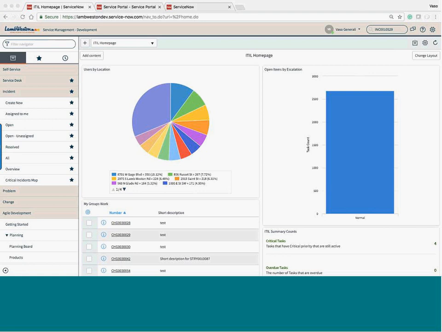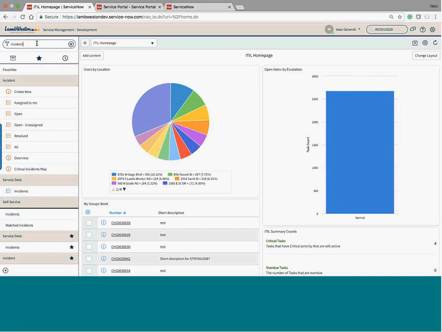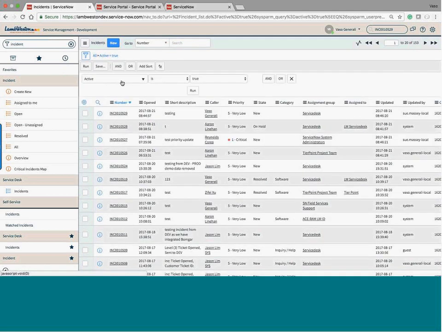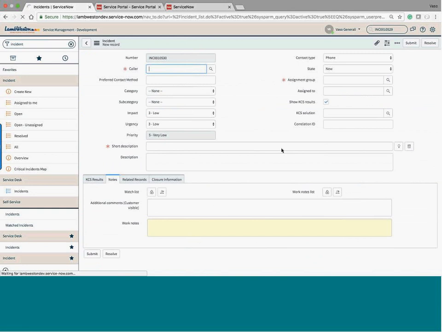So your history there. Moving next to lists and filters. Let me go ahead and show what the incident list is. If we click on open, we'll see all incidents that are open. We see that through the breadcrumbs here. So we see all active incidents, active is true. That is the list view. If you click on create new, this will be the form view. Every application usually has all these states here as list views, and the only one that would be a form would be create new. That would present you with an incident form.